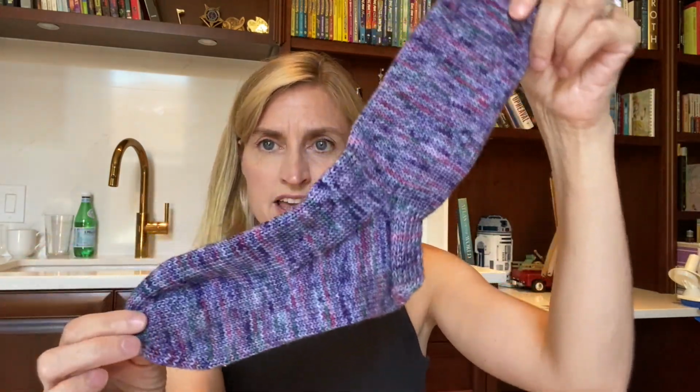You could tell that it was predominantly purple. In the skein, it just kind of looked like all different colors everywhere, really messy. But in a cake, I was like, oh, maybe I kind of like that. So I knit up a sock. This is it. I'd put it on blockers, but I don't know where my blockers are. Wait, maybe I can find it. Hey. So I knit a sock.